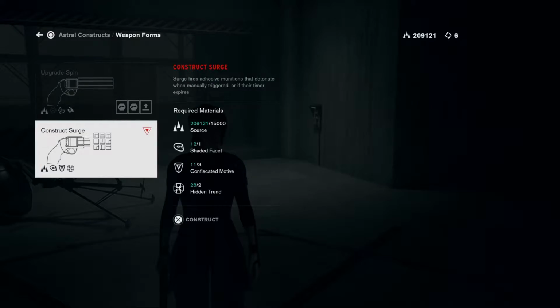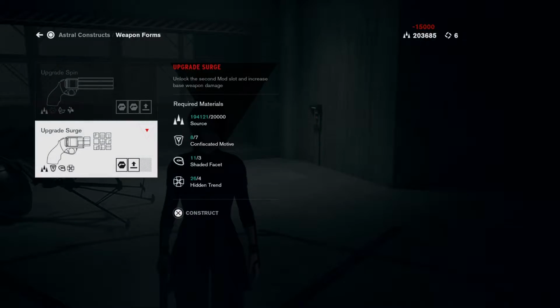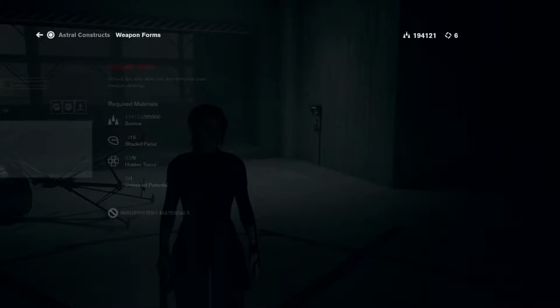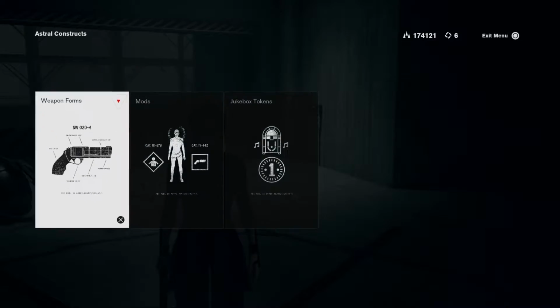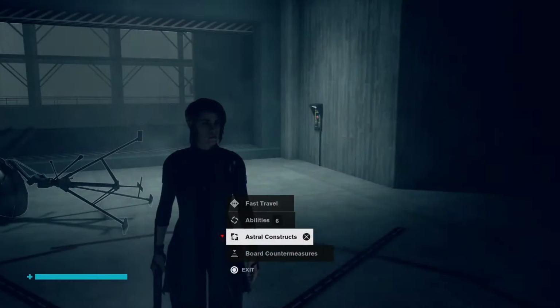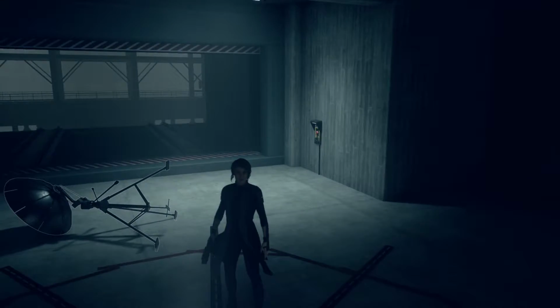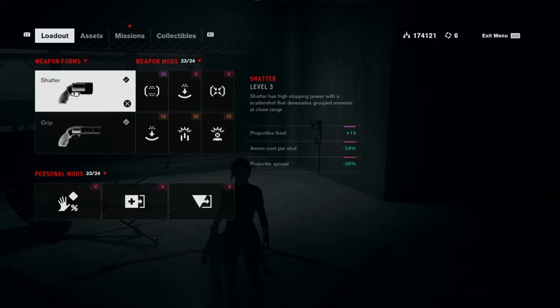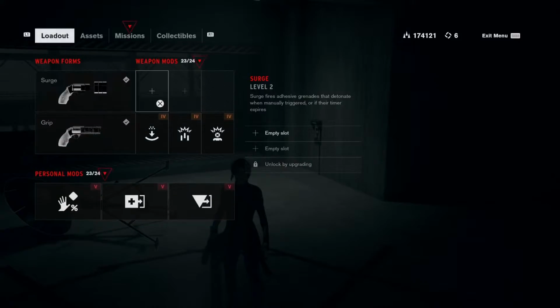Surge. Surge fires adhesive munitions that detonate when manually triggered or if their timer expires. Oh, and it's upgradable. And I need some more shaded facets to get its third mod, but that's okay. Got 2 out of 3 right off the bat. Oh, I can't wait to see what this insanity looks like. All right. Sorry, Shatter, but we're going to try out the new toy, Surge.